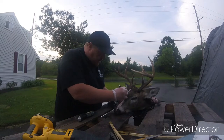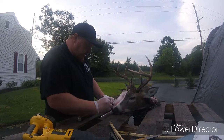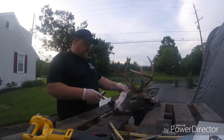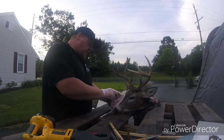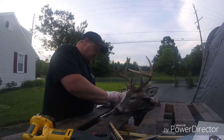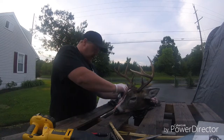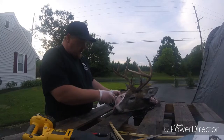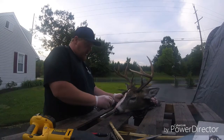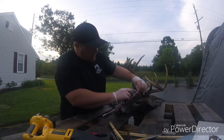You'll see the eye socket right here, and then you take your scalpel and just come down right around the eye socket — you want to cut all this away. This is actually a decent fresh deer head; it was in a guy's freezer so it's not that smelly, but it is a dead animal so it does have a smell to it regardless. Just keep working yourself down and around. Eventually you'll cut the hide away from that eye and expose it, and then keep on coming around and do the same thing on that side.